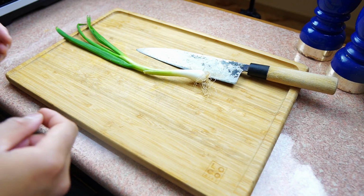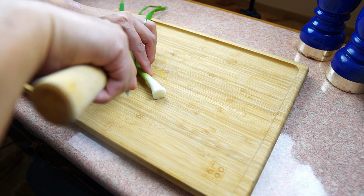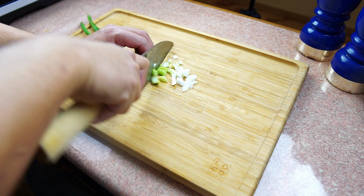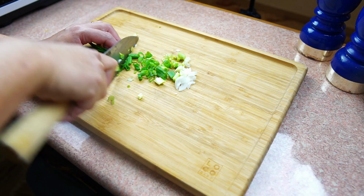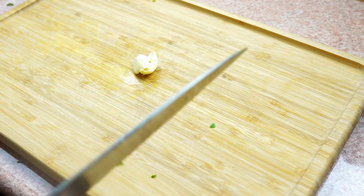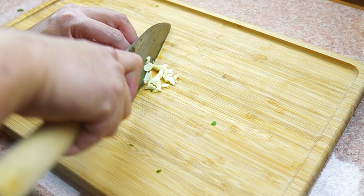Right now, we have spring onion. Let's cut our spring onion. Take off the root, cut it in the middle. So, chop lang natin siya. Nice and easy. Right here, we've got 1 clove of garlic. Let's crush it. Let's mince our garlic.